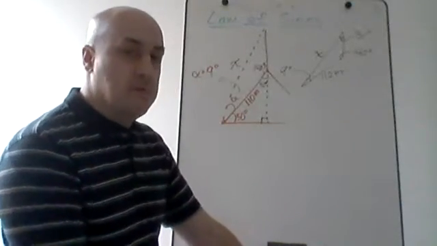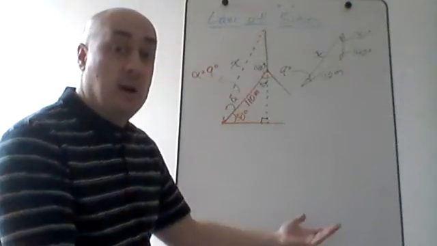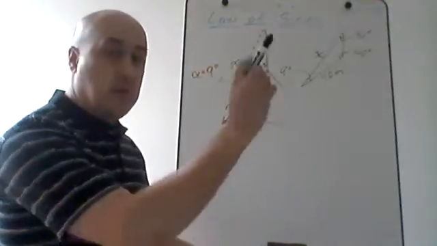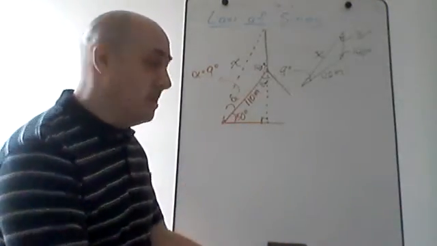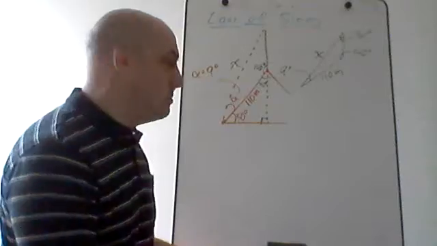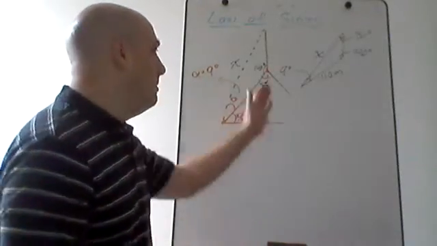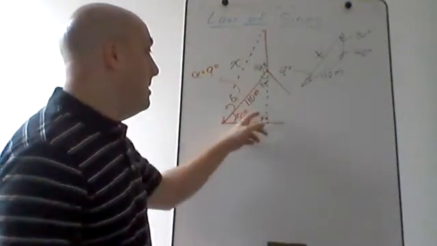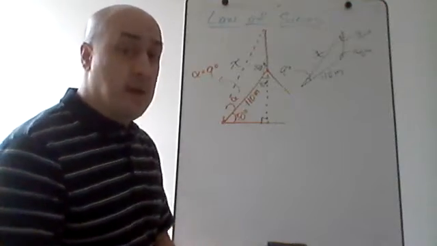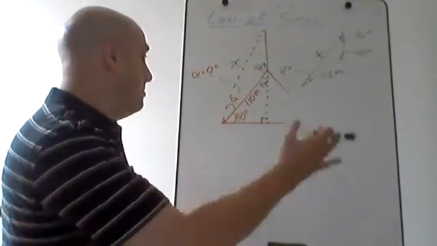So if you're ever sitting there with a problem and you're like, oh, I don't have enough information, I don't know what to do, start drawing extra lines and start doing something. The first thing you do might not always work, but just try something. Like, well, what if I draw a line through here? Oh, that makes this triangle. Can I figure anything out from that? If it doesn't, erase it and try to do something else.